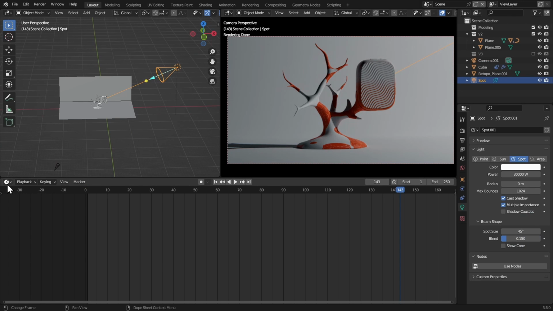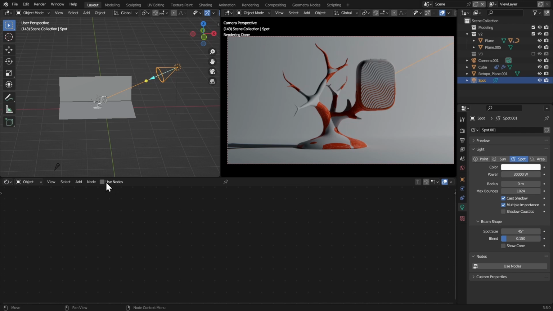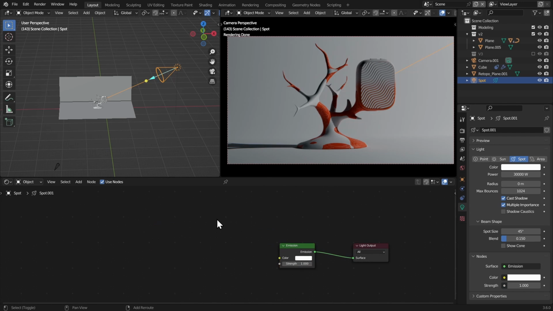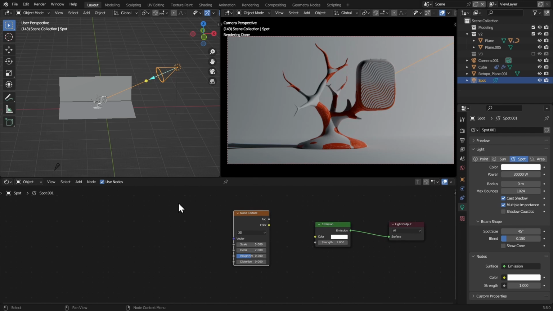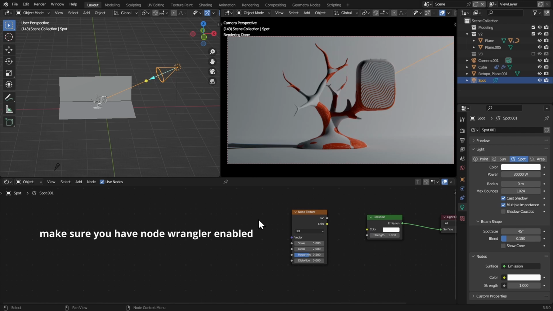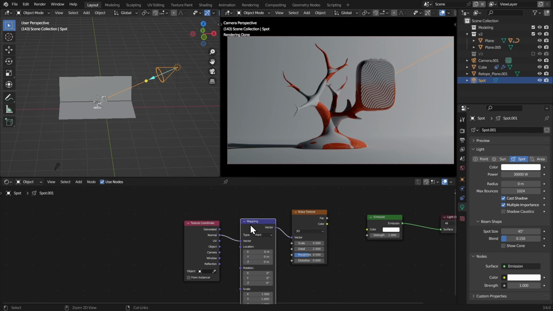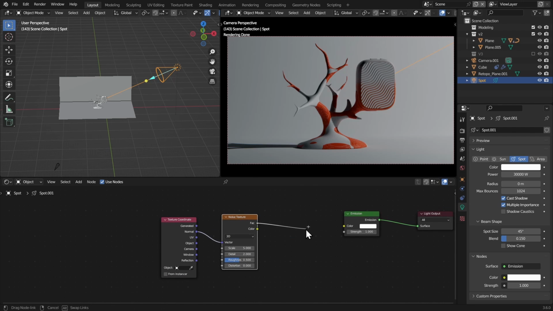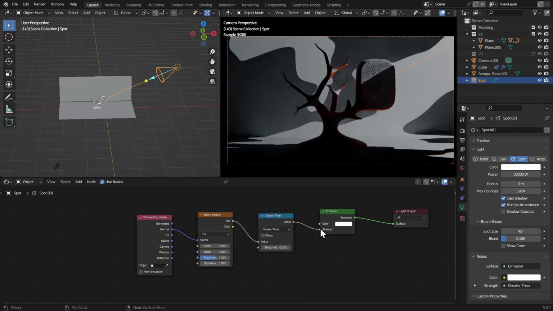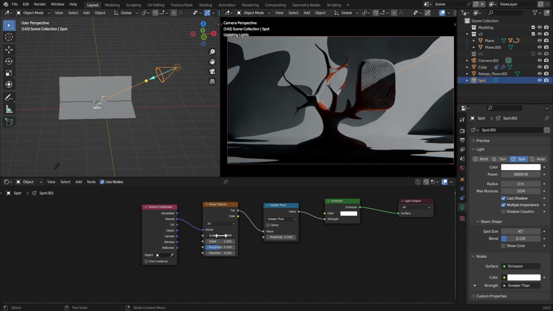And now I'm gonna go to the shading tab. Turn on use nodes on this light. We're gonna get a noise texture. It's gonna be used as a gobo, so it will cover some light and let some light in to make those interesting shadows. And now I'm gonna hit Ctrl T, use the normal coordinates, remove the mapping node. After the factor, we're gonna use a greater than node. It's a math node set to greater than. Connect that to the strength. Bring up the noise scale.